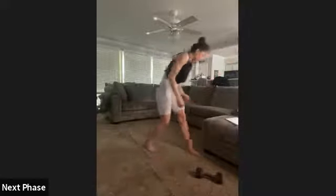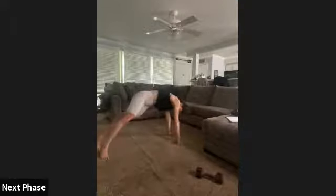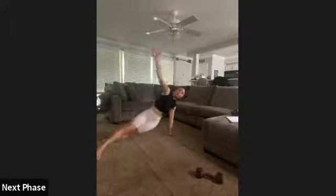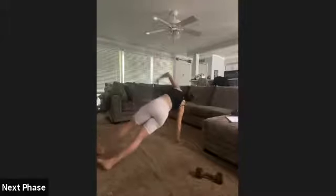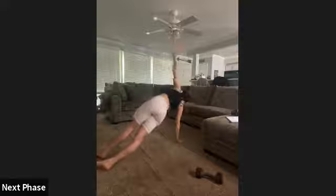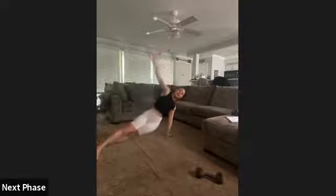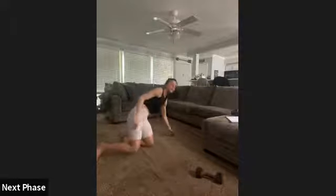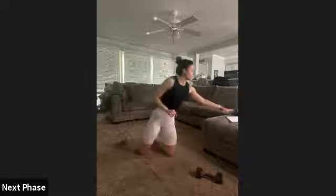Move number 2, you're going to come into a side plank. You're gonna dip your hips, lift them back up, come to the other side. Dip your hips, plant your hand down. Keep your hips lifted though the entire time. All right, more stability, do it on your forearm, same thing.